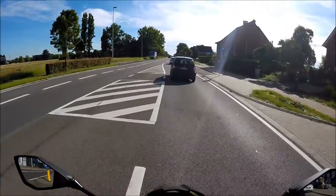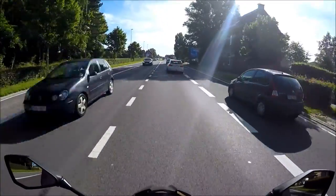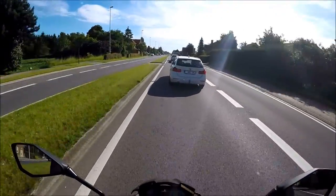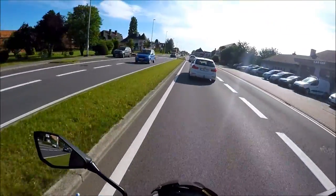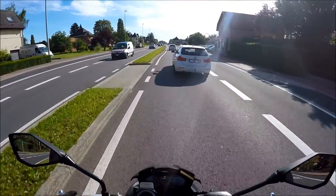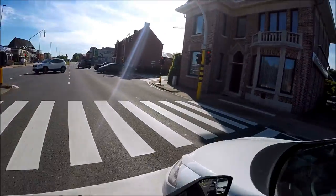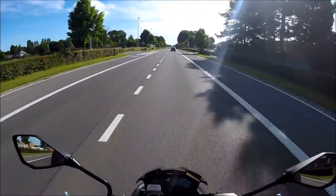People are very friendly today, maybe because of the good weather — they're all moving aside. Not this one though, but that's okay. Oh, did you see that? It was like a really big thing on the road — it looked like a turn. I don't know what it was, maybe a piece of trash or something, but it looked like a turn. As long as I'm having fun I guess. This bike is not so bad. The Z1000 is better, but this is not so bad.